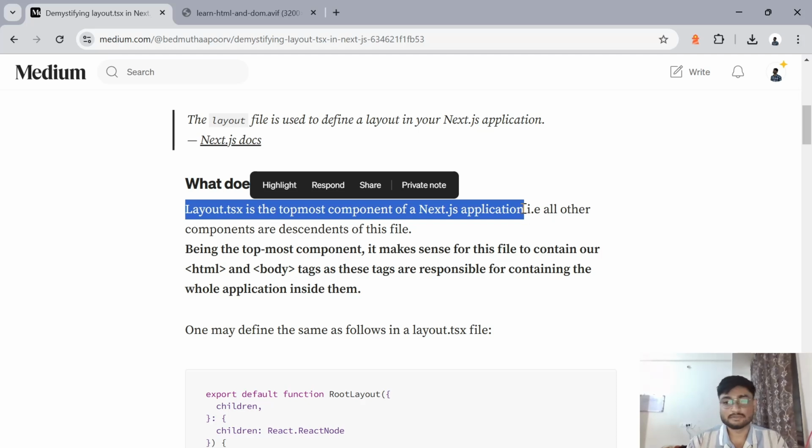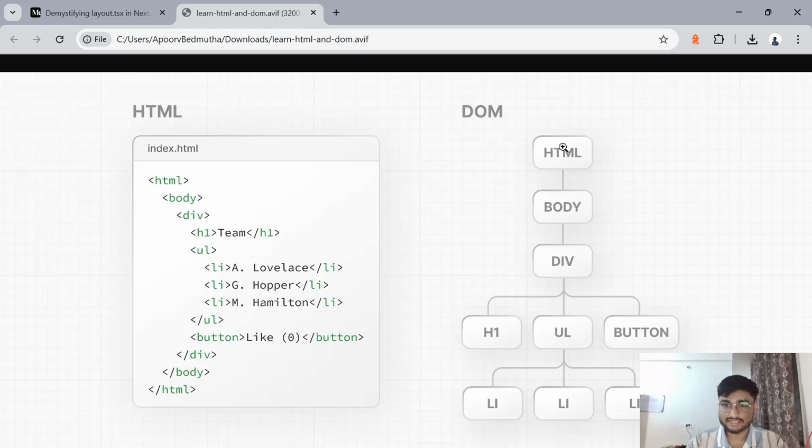So if you have created three components, A, B, C, all of these will be directly or indirectly a child of our layout.tsx file. Even though you don't understand this completely, just imagine it as something that is on top of this whole food chain kind of thing.